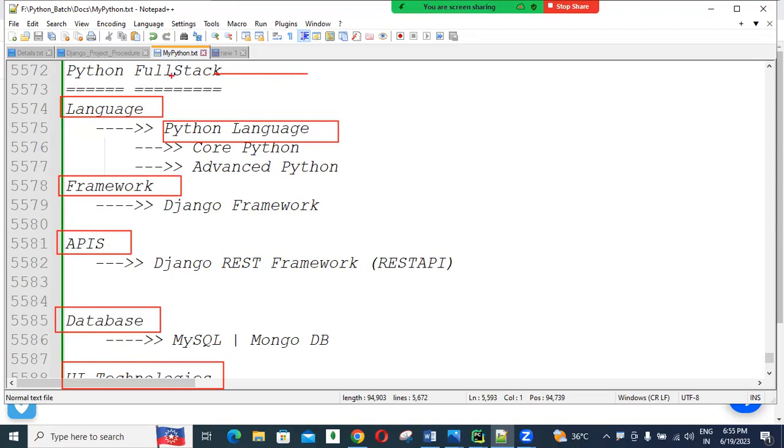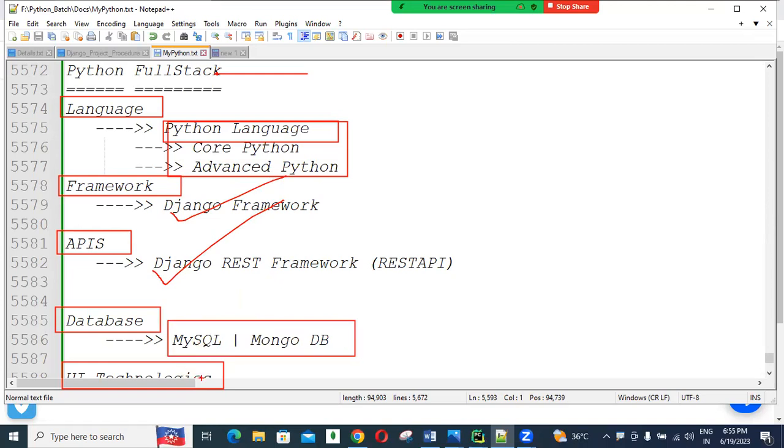If it is a Java full stack, then Java language related we are learning, core Java, advanced Java, like that. And Java related frameworks and Java related APIs we are learning, and the database is common for Java, for .NET, for Python related. UI technology is also common for all Java, .NET, Python related students.